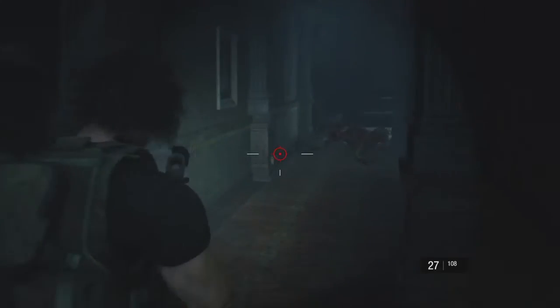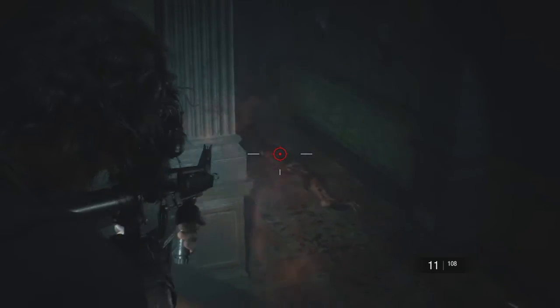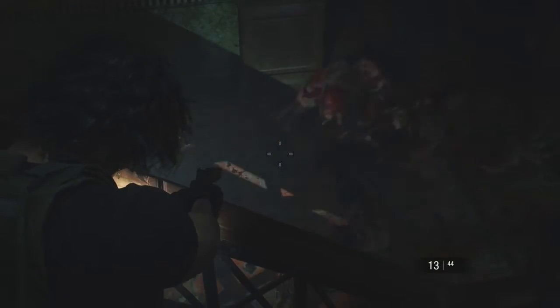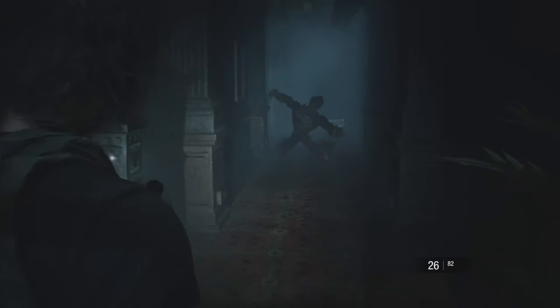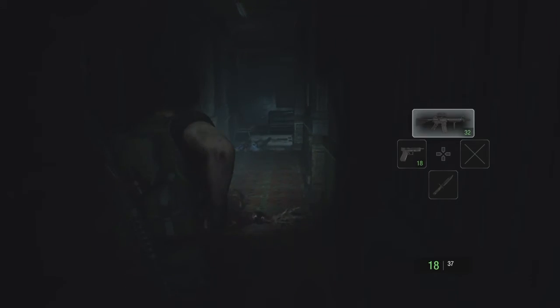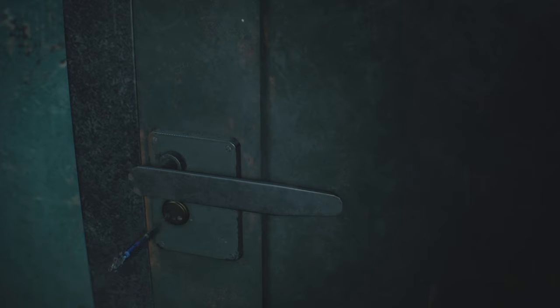I'm gonna have to just fight him, but hey, I can use the stairs because he can't go up the stairs. Can't get me. Licker's like, I don't know how to go upstairs. This is my biggest challenge. Well, there goes the tip on how to defeat a Licker easily. Just go up the stairs and he can't follow you. Oh, what do you know? It doesn't lock it.